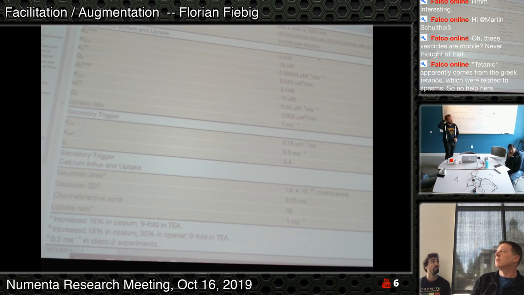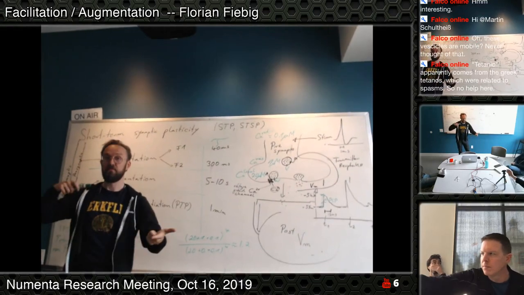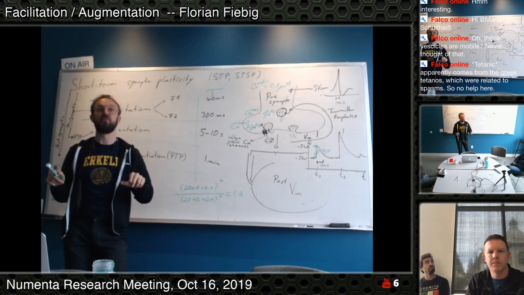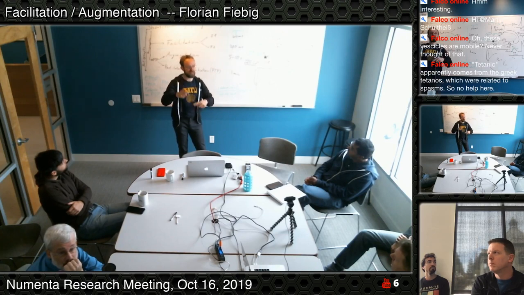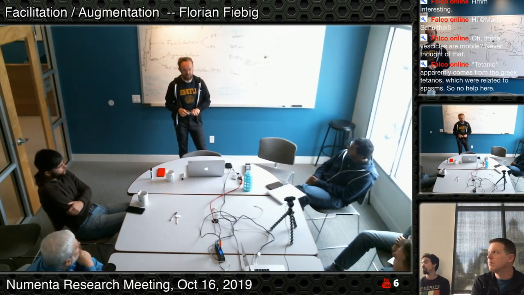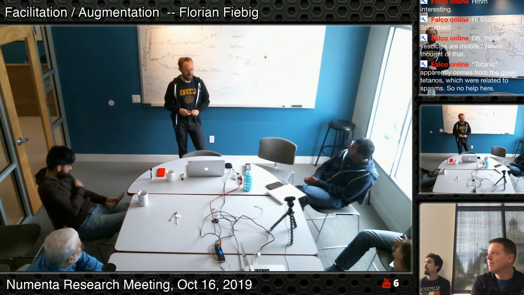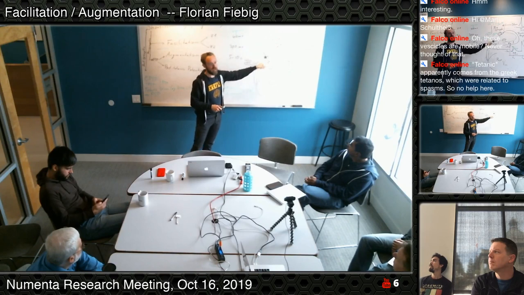So the reason why I'm talking about it all is just to make you understand that it's a lot of biomechanical machinery that is happening here in order to prime these things for release, to make them releasable once the immediately releasable ones have been released, so the readily releasable pool. And then there's a big reserve pool, and it turns out that calcium plays a role in the interactions of all of them. And you need quite complicated biomechanical models, there's a lot of different proteins involved, but somehow calcium always plays a role. Which is why, when you meddle with calcium, you can make a synapse behave rather differently.